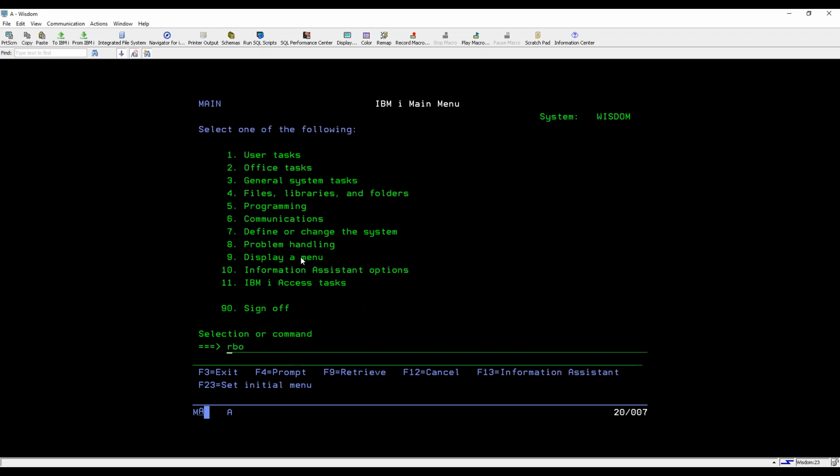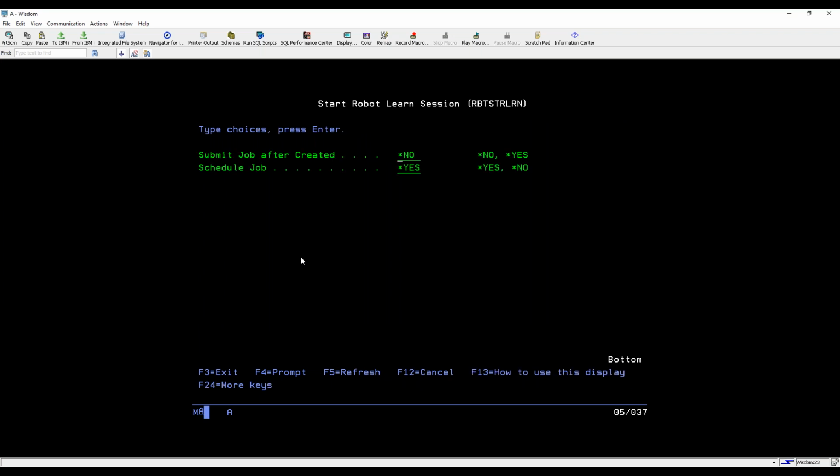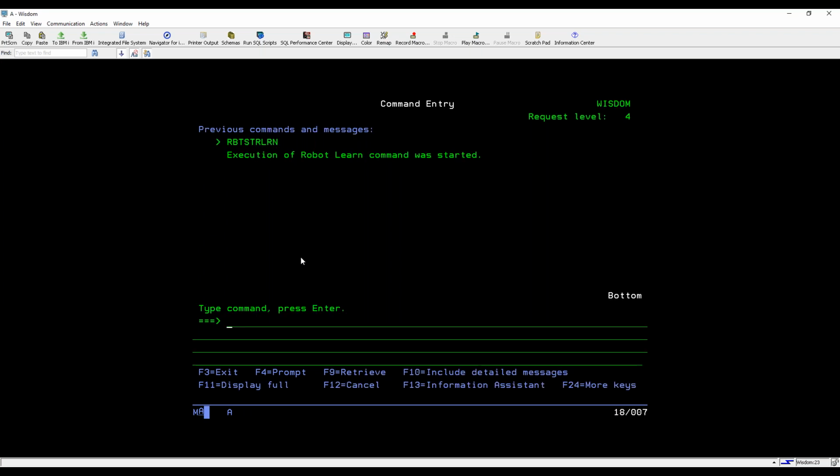Also in the green screen, I'm going to call a QCMD, kind of a fun little thing. Here's a command line prompt. First thing I want to do is start robot start. Oh wait, sorry, robot start learn. All right. This is a command on the system. If I hit enter here, this is going to put us in what we call learn mode.